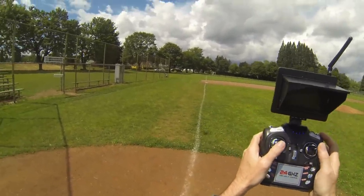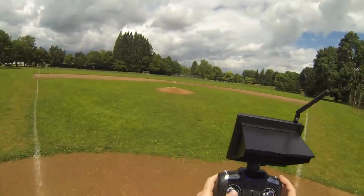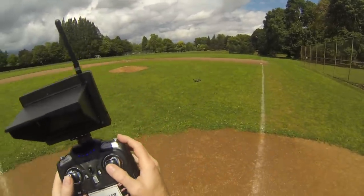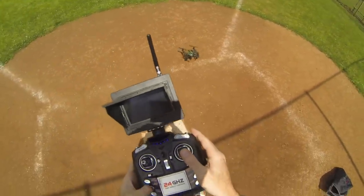I'm gonna fly back up. And now let's try the headless mode. The headless mode is for when you're doing video pans. We might be losing battery, so I might do another battery here. I'm gonna stop the motors.